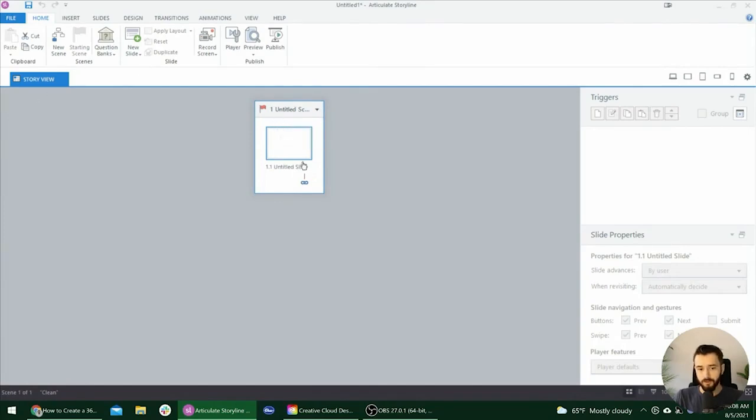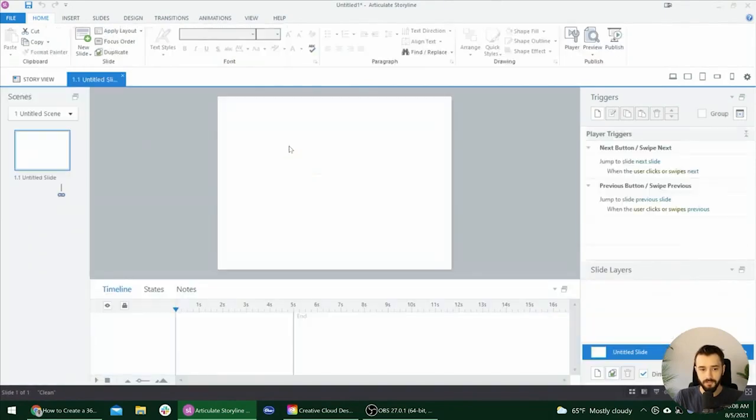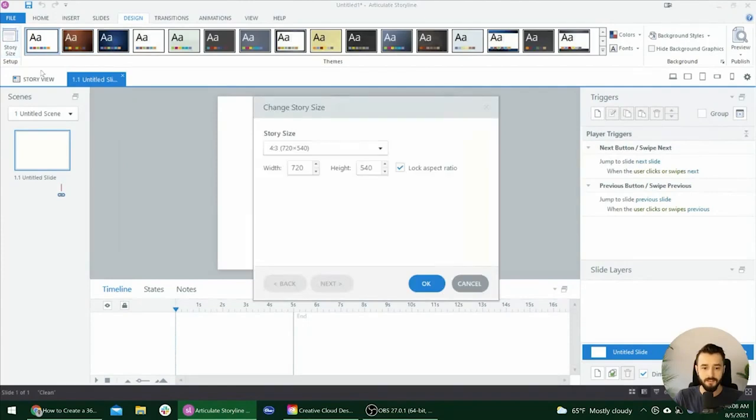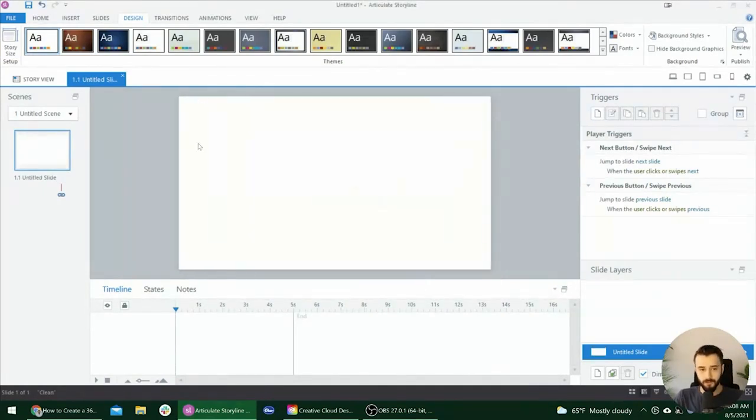I just created a new project in Storyline, and now we can double click on this slide to go into slide view here. You know, we have some housekeeping items if you've ever attended any of these Storyline workshops. The first thing we want to do is go ahead and change this to a widescreen 16:9 layout. So I'll go to the Design tab at the top. We'll go to Story Size, and then I will just change this to 16:9. We'll just leave it as 960 by 540. Not a big deal for what we're doing today. But there we go. We have this wider screen view going on.